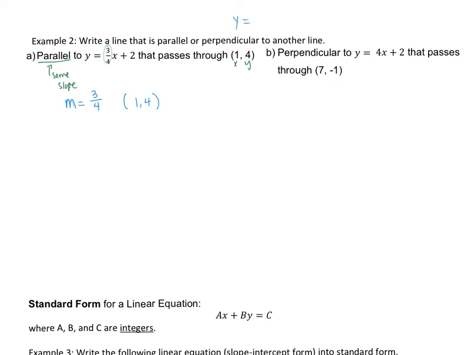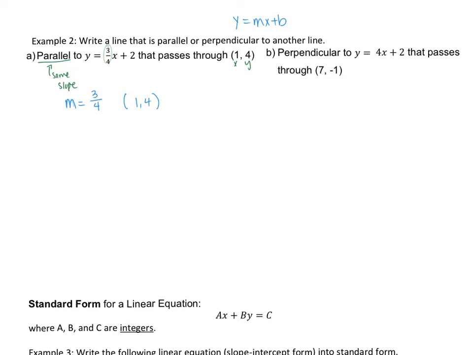And I need to make the equation of a line in slope-intercept form. So I need a slope, which I already have. I don't have a y-intercept. That's the caveat. And I want to tell you the most common mistake: a lot of people will use the y value in the coordinate as their y-intercept, and that is incorrect. Remember, all y-intercepts have a 0 for the x-coordinate. So if that doesn't say 0, you cannot assume that this is the x-intercept or the y-intercept.